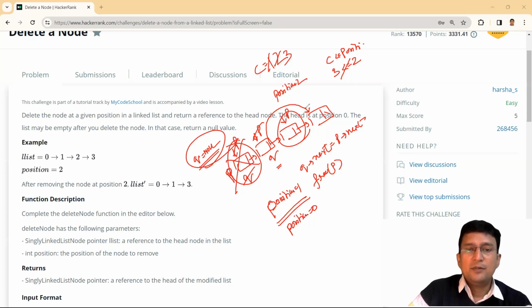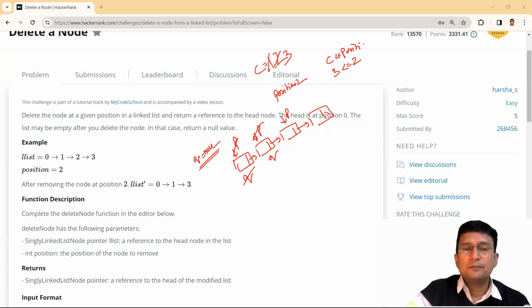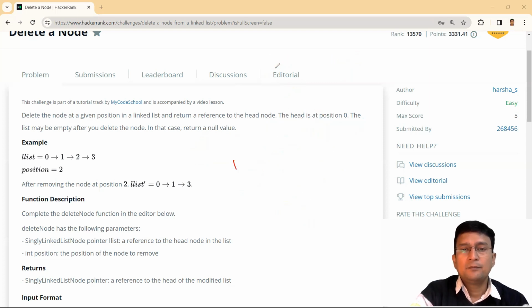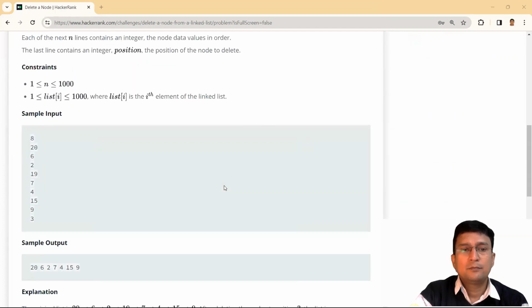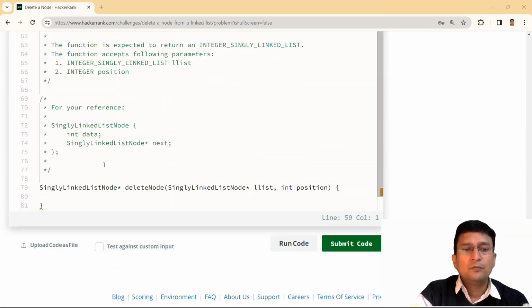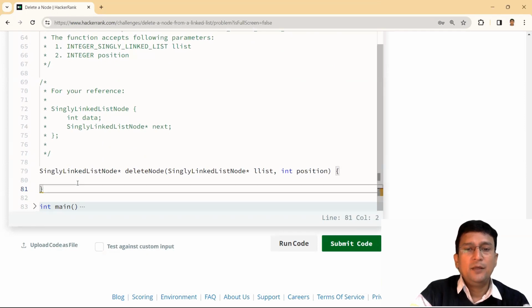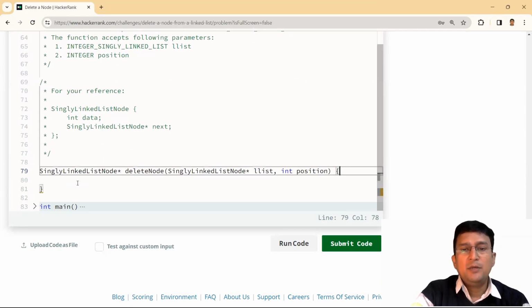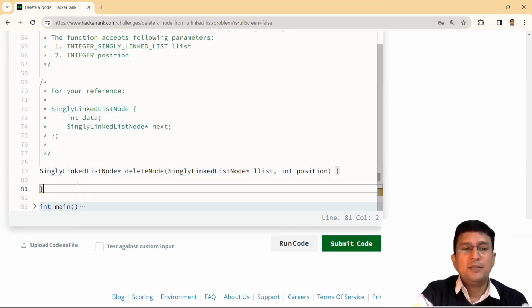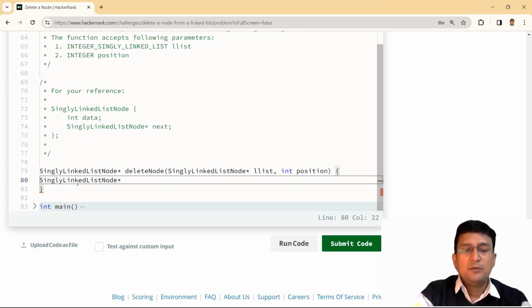So let's try to write this code. This is the function given, and in this function we have been given the address of the first node, which is list, and the position at which I have to make the deletion. Let's take some temporary pointers, p and q.